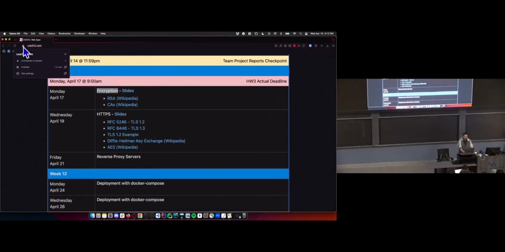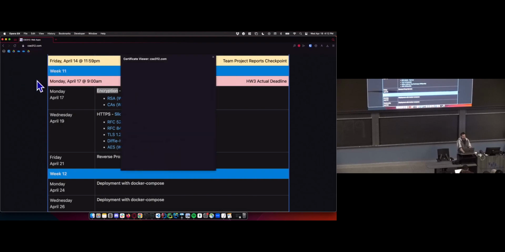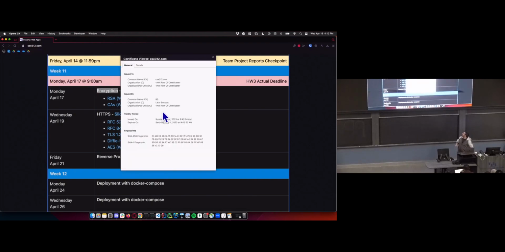So to look at a certificate, you'll go to this lock icon. It says connection is secure. It'll be a little different in every browser. And I forgot to look up the shortcut for my magnifying glass to make this bigger.